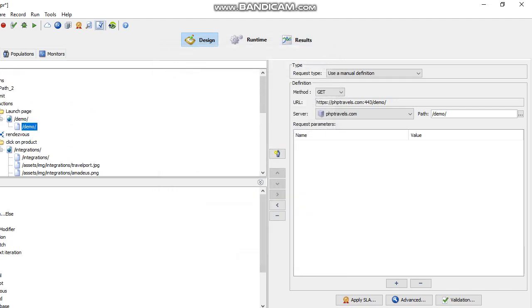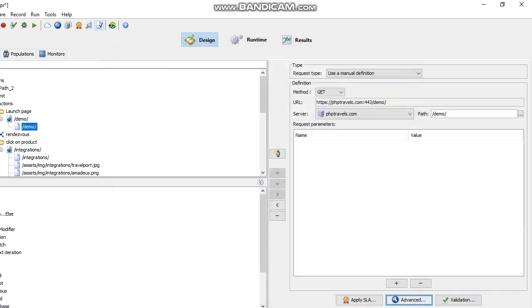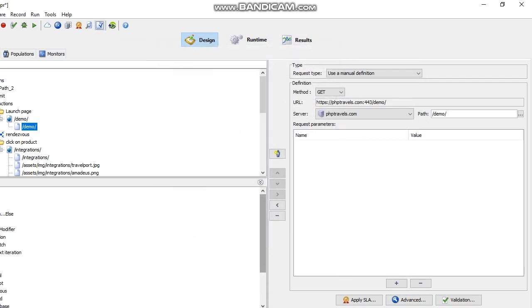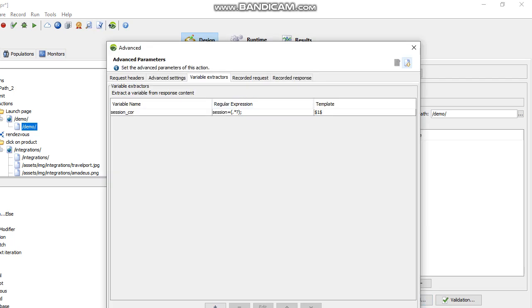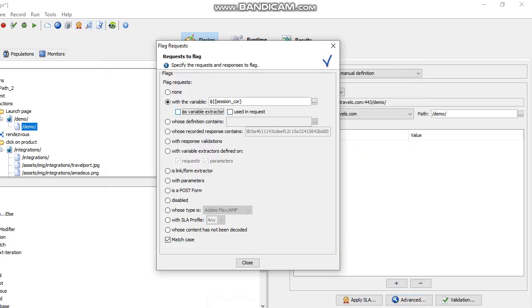This option shows which request it is using, where you have written that rule. When you put this check mark, it will show only this request because we have written the rule over here. If you check the other option instead, it will show whatever request has the dynamic value present.